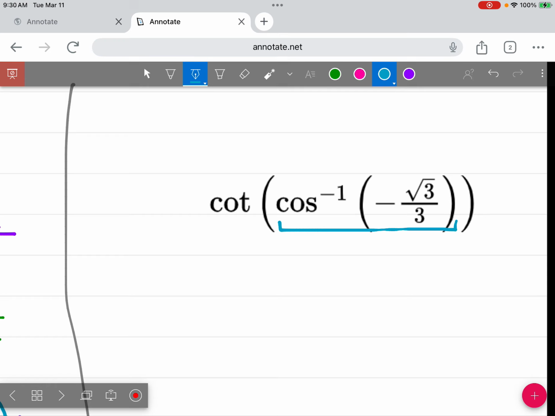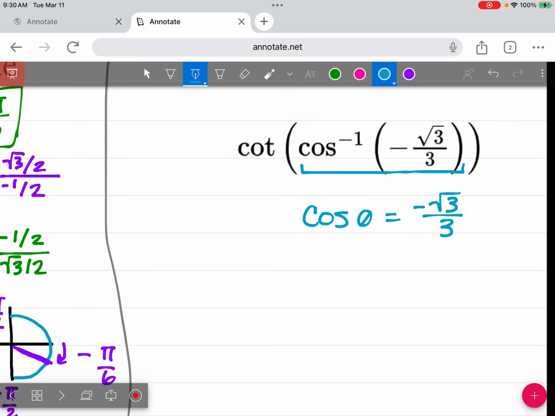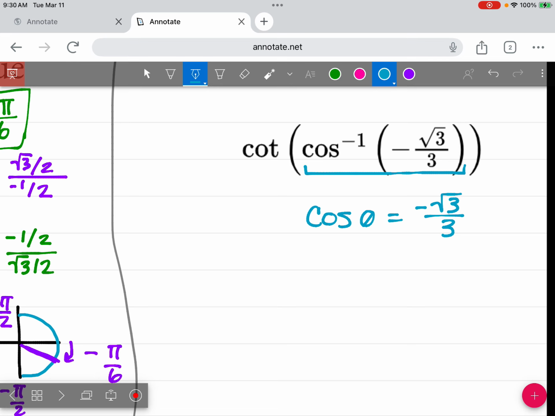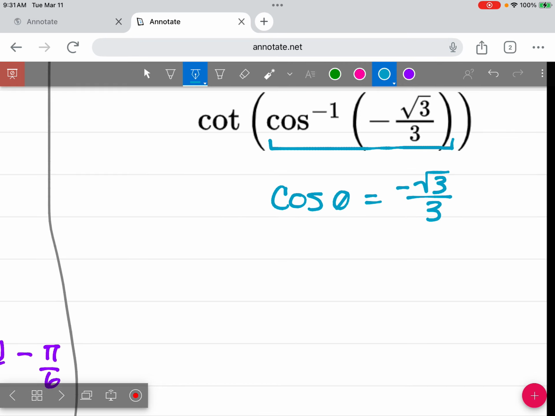So inverse cosine of negative root 3 over 3, what that tells me is we're looking for our angle, and we know that cosine of some angle is negative root 3 over 3, which is not a unit circle value. It's close. Root 3 over 2 is a unit circle value, but it's not quite there. So we are going to set up a triangle so that we can look at the pieces. We know that for inverse cosine we're looking at the top half of a circle, and since it's negative, we're going to be looking at quadrant 2. So I'm going to face my triangle this way.